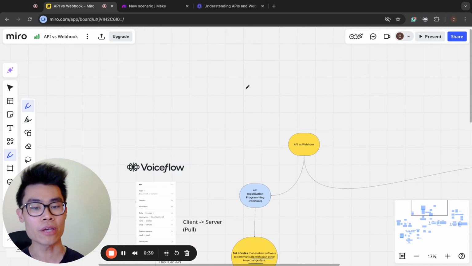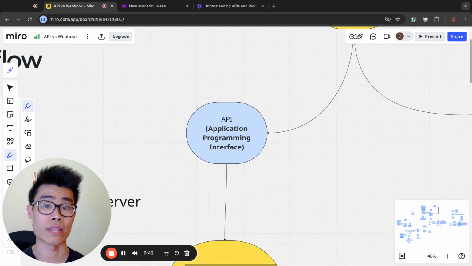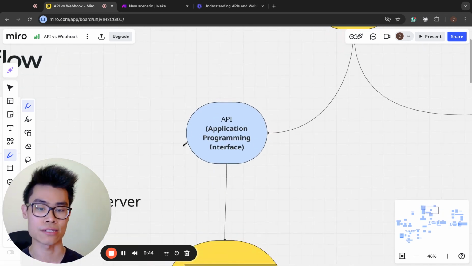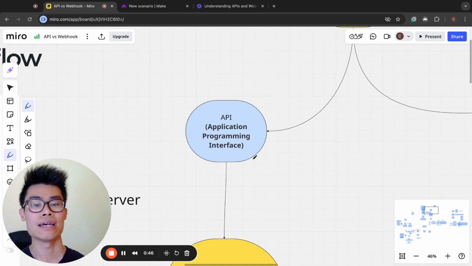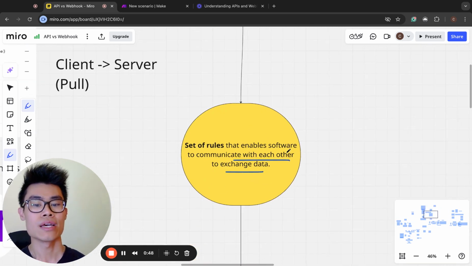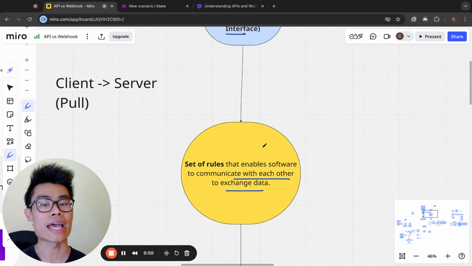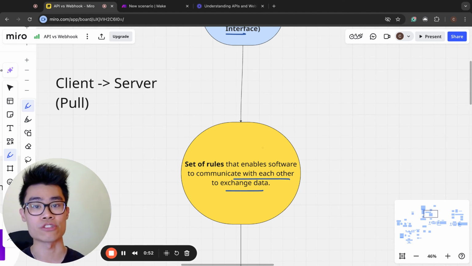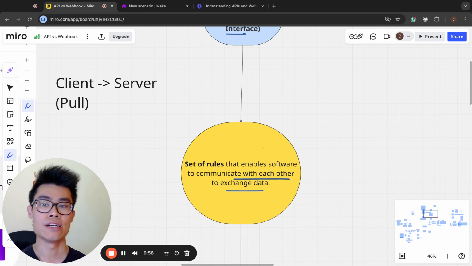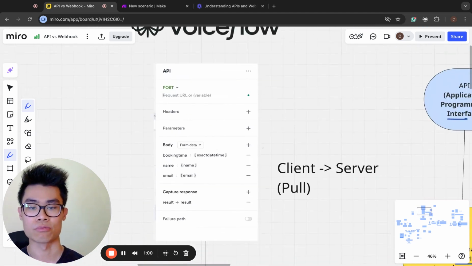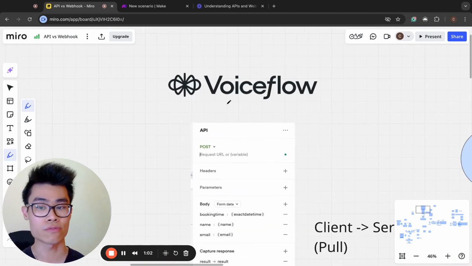So an API is what we call an application programming interface. That's why it's called an API. It's an interface, right? So it's a set of rules that enables software or applications to communicate with each other to exchange data. For example, if you're in the AAA space, you've probably heard of VoiceFlow, right?